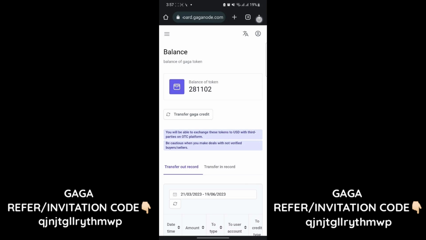One thing you can do before claiming for those free tokens, you can keep a record of how many tokens you already have in your main balance. Here, you can check it. Then maybe after a couple of hours of claiming for free tokens, you can come back to this balance of token section and you can check whether your balance got increased by 10,000 tokens or not.